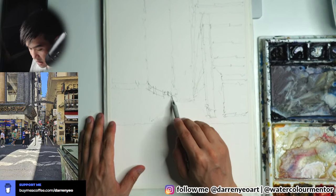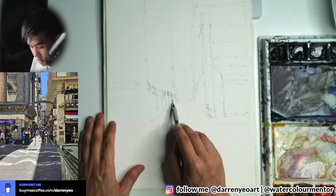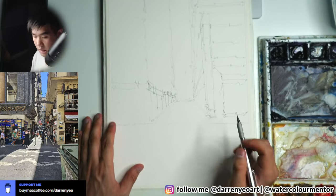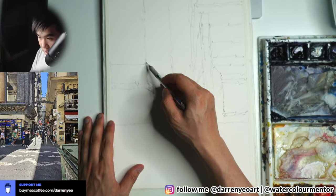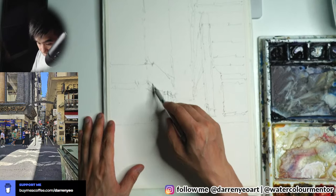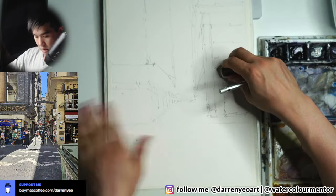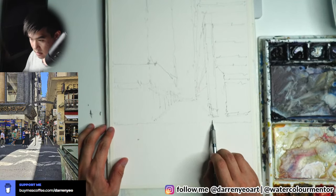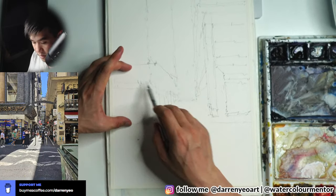Anything that you can use to just catch a little bit of light. Okay. And then, of course, you've got the actual doors and stuff running down the sides of the buildings. Okay. This needs to be actually... I'm going to need to increase the height of this. This is not the right size. It needs to be... these little shops just need to be a little bit taller. So that everything makes sense. Okay. Good, good, good. Let's bring it up perhaps to here.